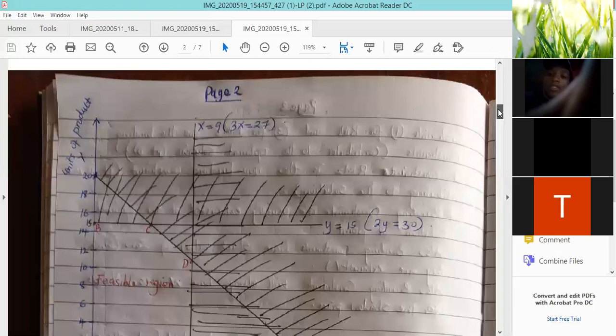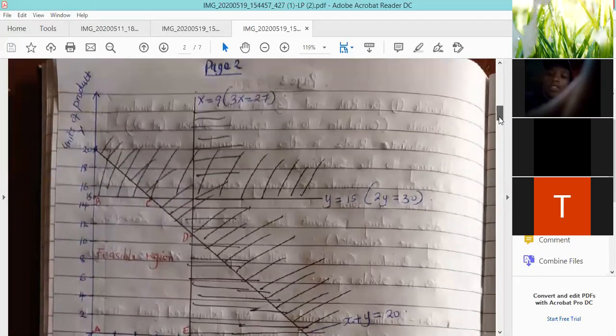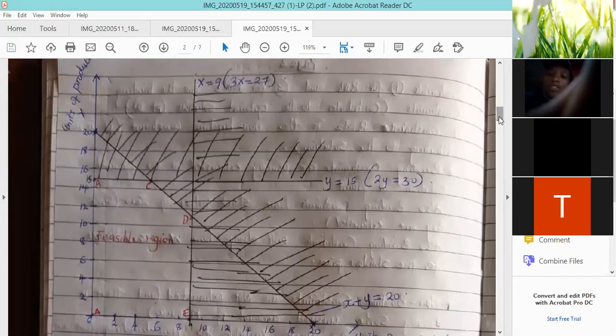So after I had the points, I came into the illustration of my graphical work. Hope that we can see this, or you can still refer to the document I sent you earlier. So I've drawn my first line, which is x equals 9, which we have said is a vertical line. Because the inequality was of the kind less than or equals to, then we shade the upper part. That is not required. The equation of the kind y is equals to 15, since the inequality was of the less than or equals to kind, anything greater than that, again, we discard it.